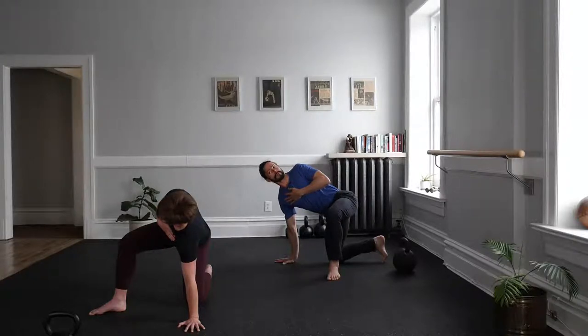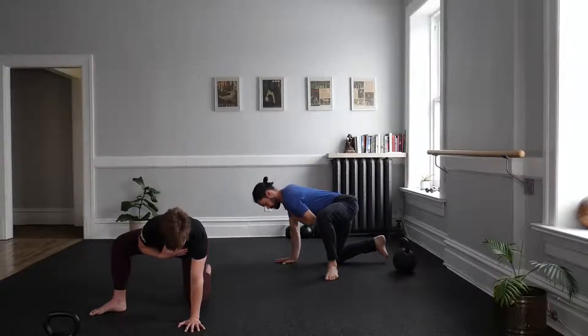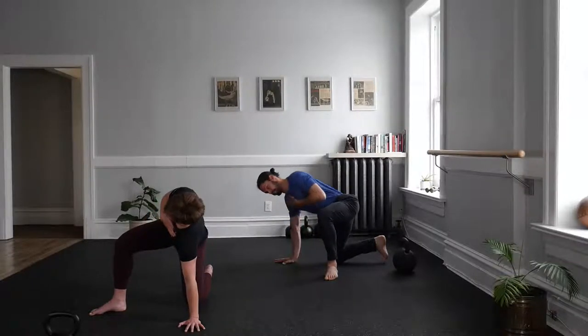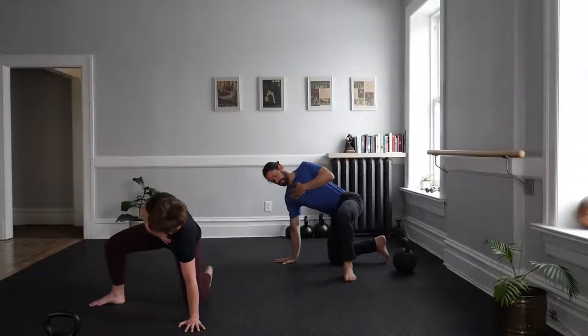Bring your head back to neutral. This time, head and shoulders rotate towards the floor. And then head and shoulders open up. Head doesn't rotate more than the center of that body. From here, we'll stack, keep stacked, sweeping that leg through to our tall sit.